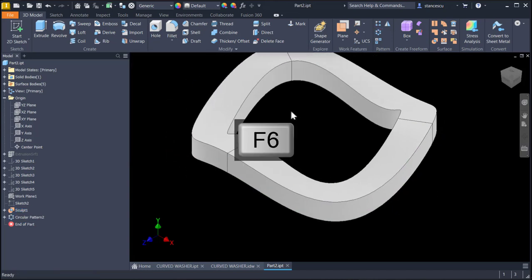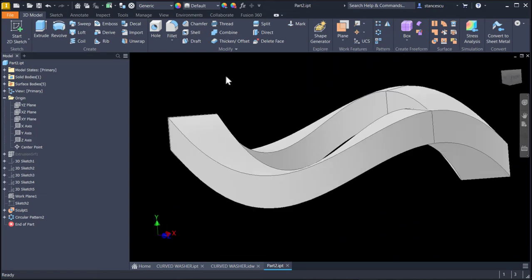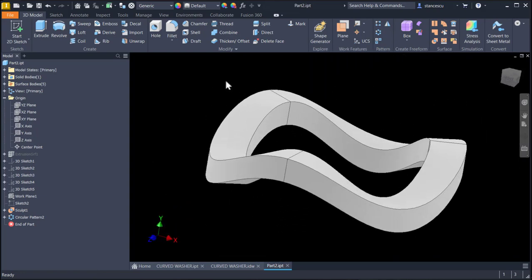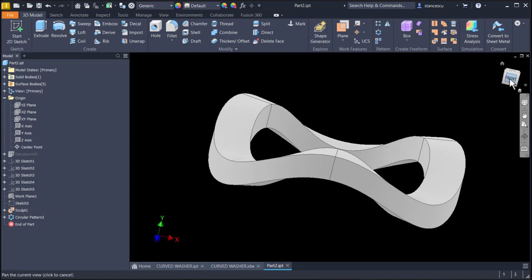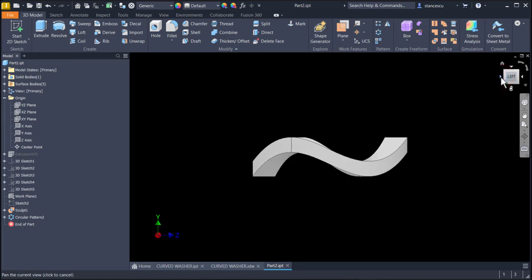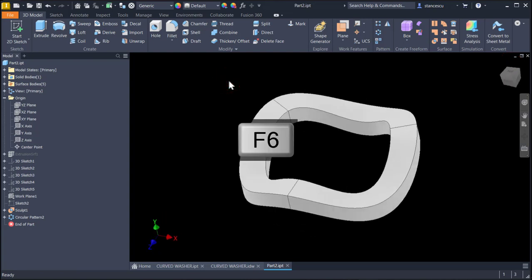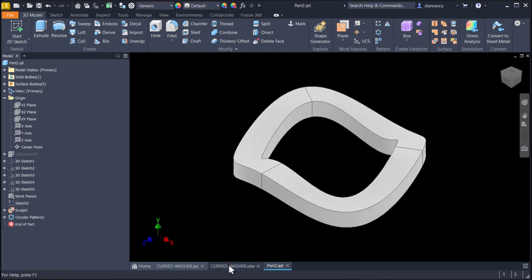Okay, and this is the object. Very good, very nice. Let's see from the side, from the other side, from up, and everything seems to be okay.